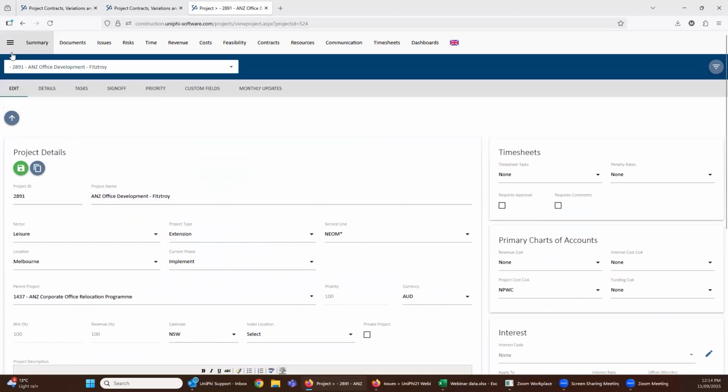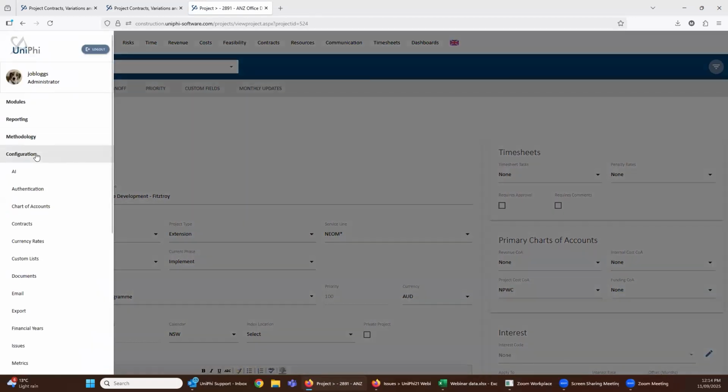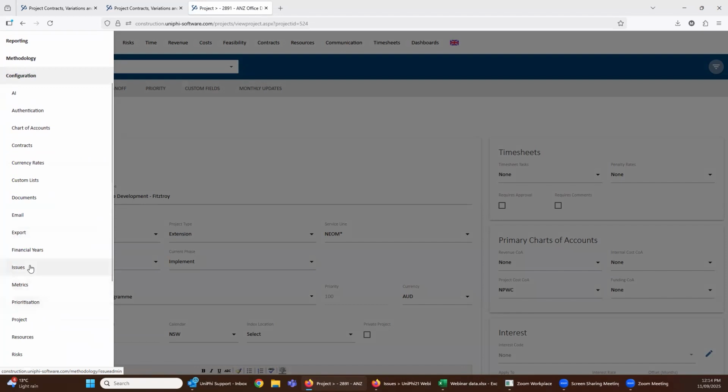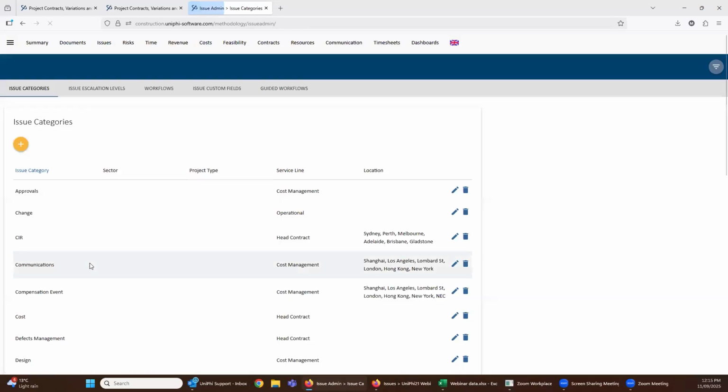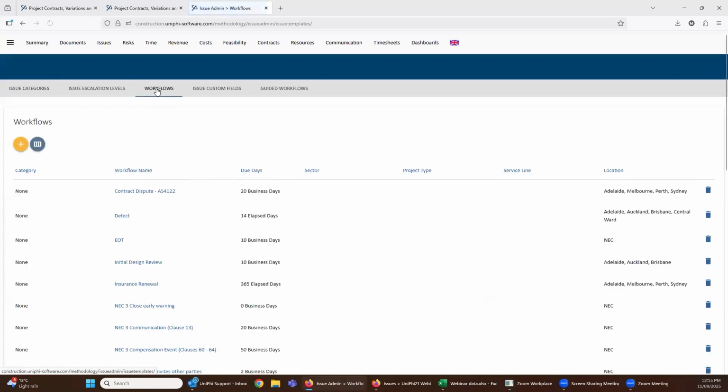Then the next thing we've done is we've rewritten the issue workflow functionality, mainly from a system admin perspective. So all the system admins on the call will be cheering at this. They don't get a lot of love sometimes because there's less of them than programmer project managers. But so we kind of build these configs quickly. But we've redone these ones. And so you'll see there's a sub navigation here on workflows. Guided workflows is something else I'm not going to touch on, but keep things simple today.